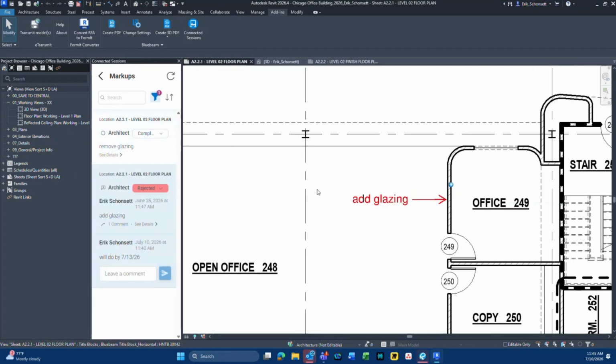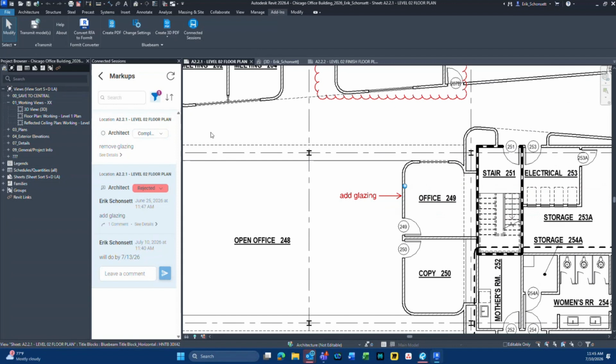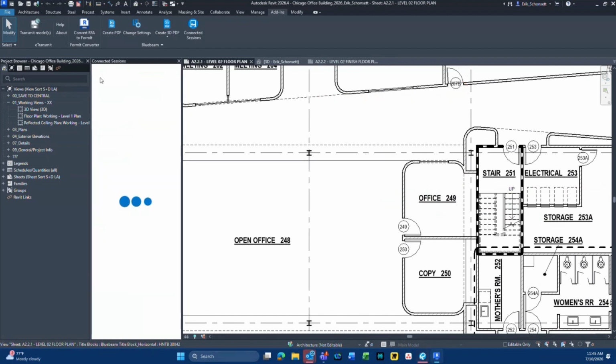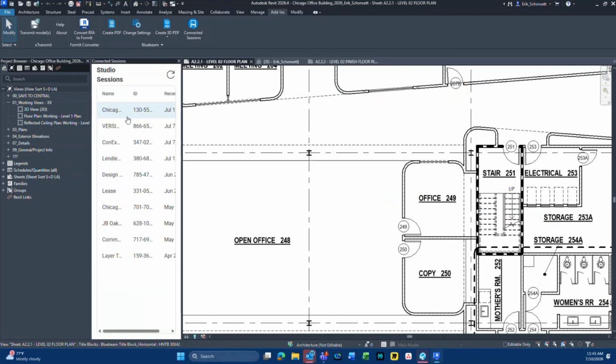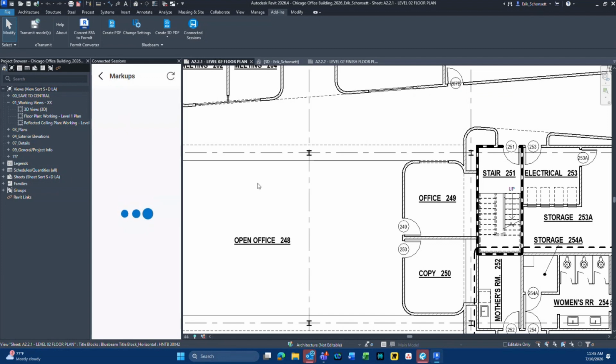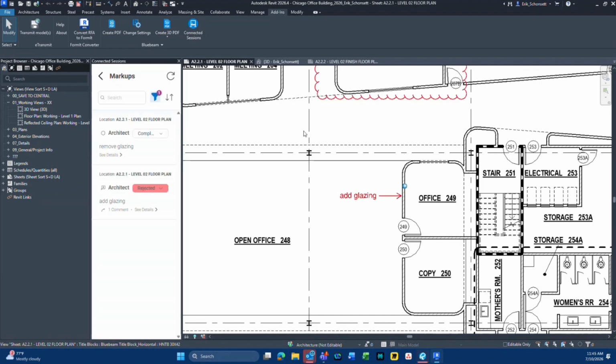Nice. Sweet. And you can always turn it off too, if you don't want to see them for a period of time. If I just back out of the session, it turns them off. And if I click back into the session, it turns them back on. So there is a way to disconnect it completely, but there's not a way to filter the graphics. Okay, thanks, Eric. Yeah, no worries.